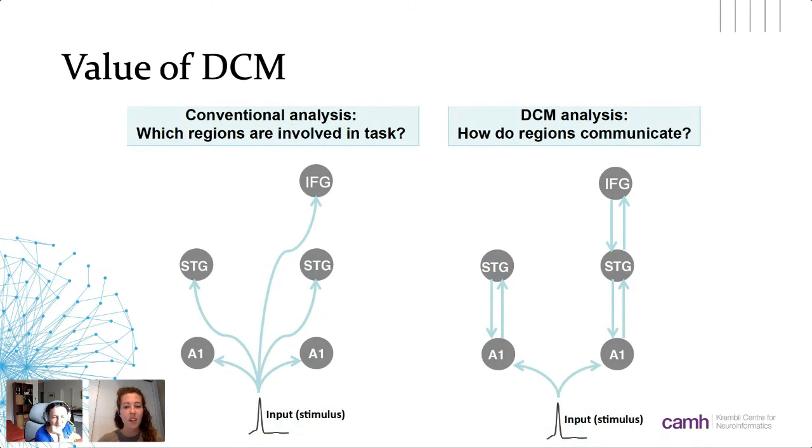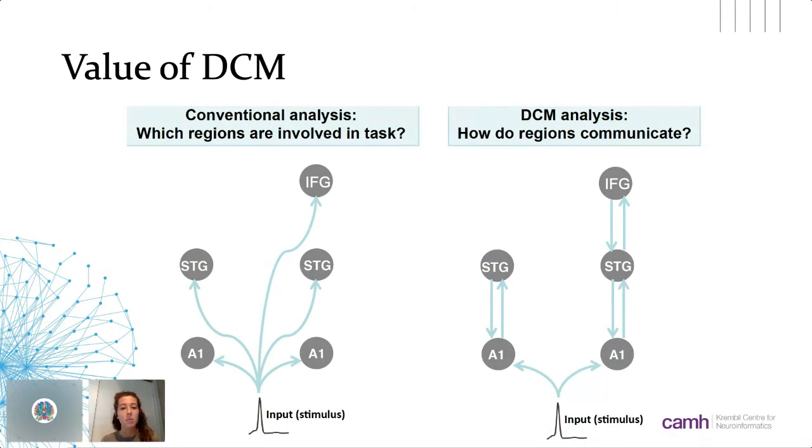All right, great. So I'm just going to finish this section today, the last 10-15 minutes, talking about some applications of DCM for EEG data. In the next section, they'll talk a bit more about fMRI and its applications. And as Andreea has talked about, DCM allows us to look at how the regions we're interested in communicate with each other, instead of just conventional statistical analyses, which focus more on regions independently.